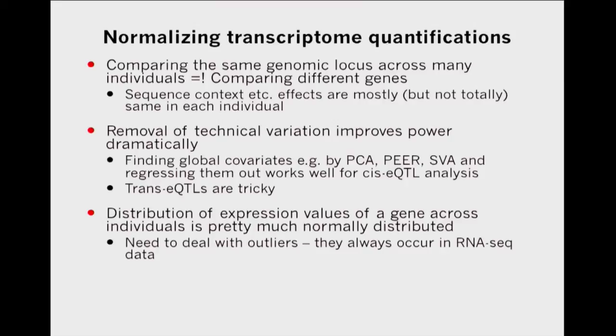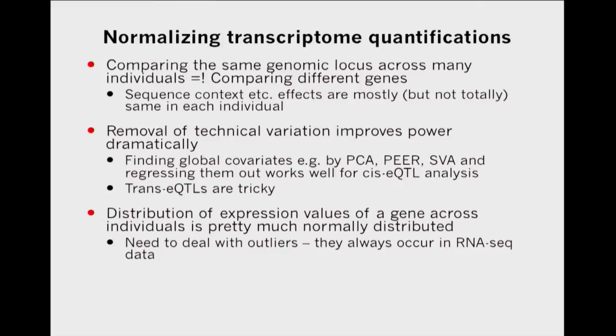Some of the normalization battles that are going on in the differential expression world don't really apply to the eQTL world. But doing this really improves your statistical power to find QTLs. There are various published methods for doing this, and it's a relatively established field when it comes to cis eQTL analysis. But trans eQTLs are more complicated, because the actual biological effect that you're looking for can be a very global change in gene expression patterns. Some of these normalization methods will happily correct that out as a likely technical artifact, which means you can actually lose the things that you're trying to find. But this is an area of development. There are some approaches that probably work somehow.